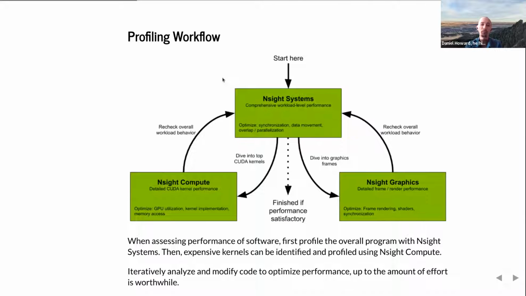So again, at this time around, we were in NSight Systems. We're now going to say we've identified an expensive kernel, and we're going to go into NSight Compute to analyze that kernel's performance. Once you improve a kernel, you can either reanalyze performance with NSight Compute, or you can go back to NSight Systems, see how it changed over a timeline. And basically, the encouragement here is you have this iterative loop process where you go between NSight Systems and NSight Compute as many times as you like towards improving the performance and understanding the runtime of your model. At some point, when you get to a satisfactory level of performance, that's when you want to move on and maybe make additional efforts porting a different section of your code or some other model or some other project you might be working on.